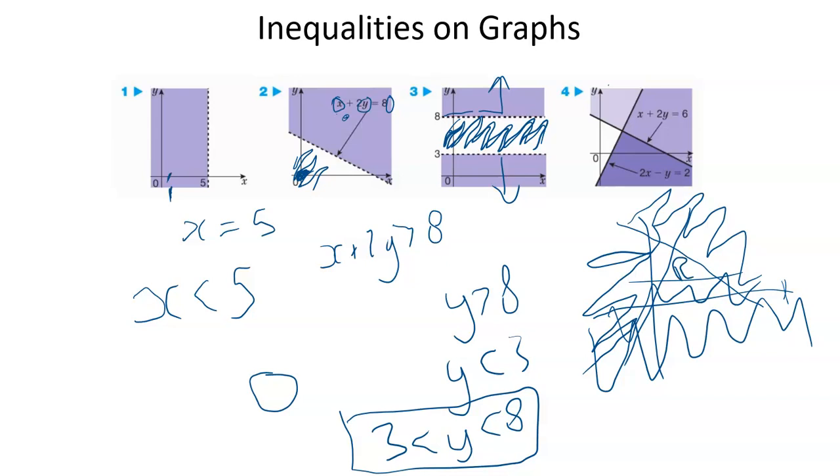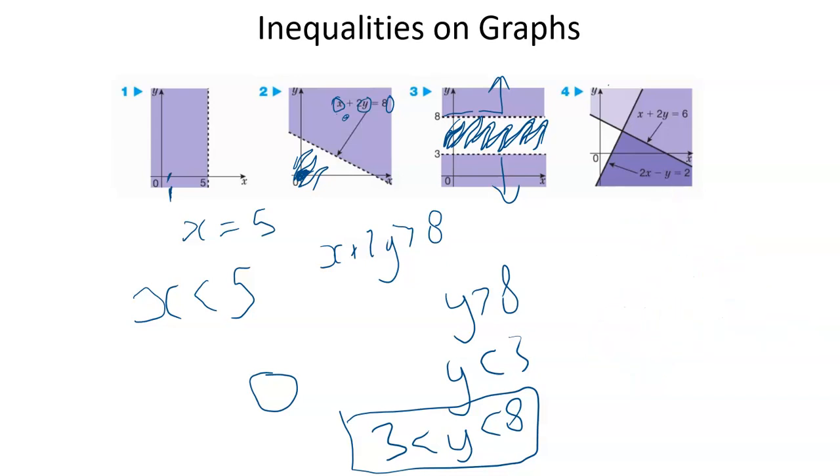So I think for this one, in order for it to make sense, it would make more sense to say, what is the region of the white bit? It doesn't give you the equations, you need to work out the equations, and that's the content of another video, how to do that with either this form or with gradient and plus c. But they've given this one to us, so this is x plus 2y equals 6.